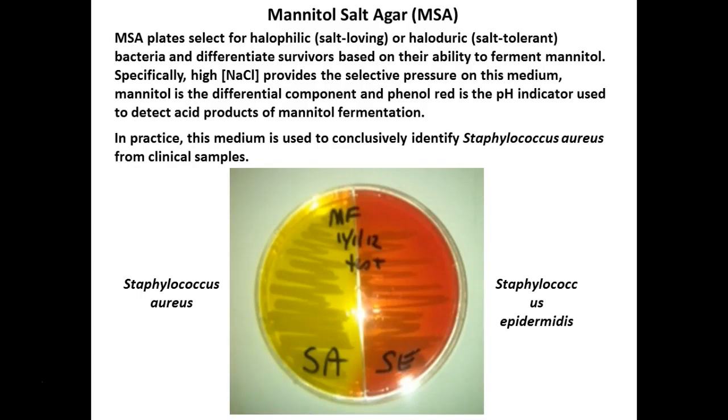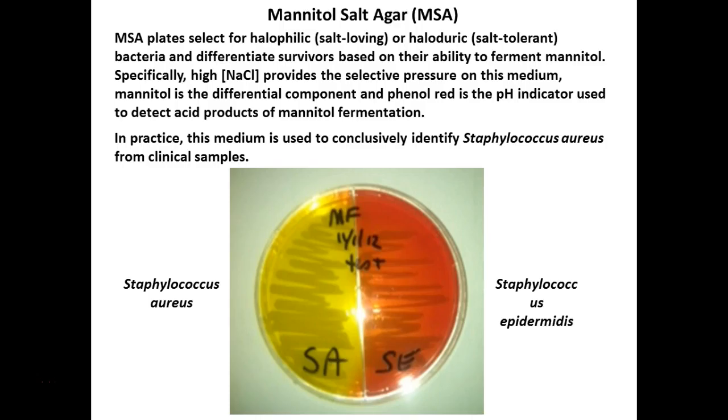So remember, for mannitol salt plates, only salt-tolerant organisms grew. And we were using this to help us with identification of staph, but also some bacilli will grow, right? And if it does grow, we know it's salt-tolerant. And again, this is another thing where people left it out, and it's very important. It isn't the fact that these plates just have salt. It's a high concentration of salt. My shorthand is an up arrow concentration, a high concentration of salt. Very important.